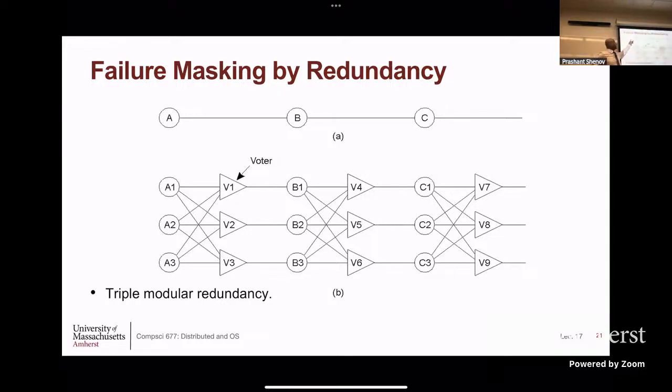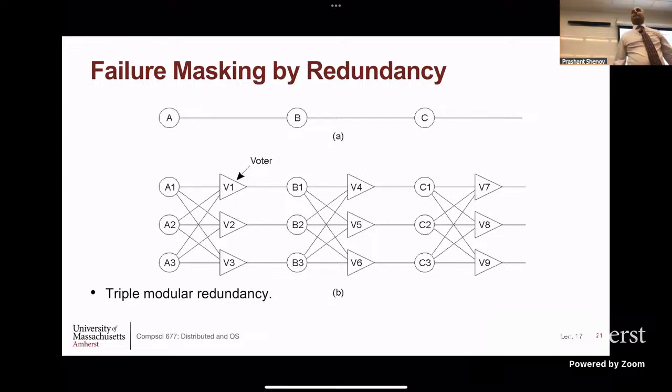The circuit essentially has three components. It's a hardware circuit. You don't need to know anything about hardware to understand this. But let's say that a circuit has three components, A, B, and C. Each takes one bit as input and produces one bit as output. So each of these components is performing some operation, taking an input and producing a one bit output. So there are three stages to this circuit.